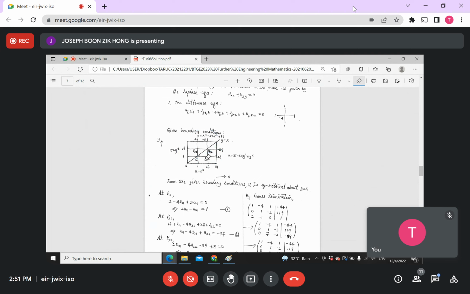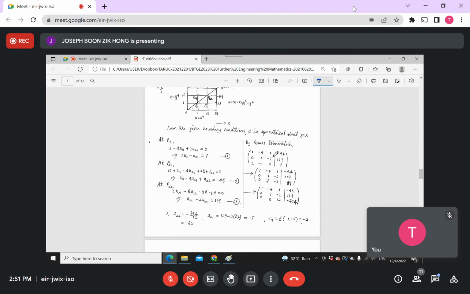Let's say you are like me, you didn't find it. Never mind. You still have 4 equations. If you found it, then you will only have 3 equations, 3 equations in order to get 3 points. But if you are like me, and didn't find that it is symmetry, never mind. You will get 4 equations for finding 4 variables. It's still okay to proceed. Just when you do the Gauss elimination, it will be a bit complicated. It will be 4 by 4.